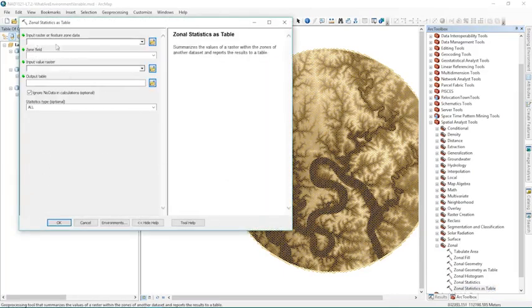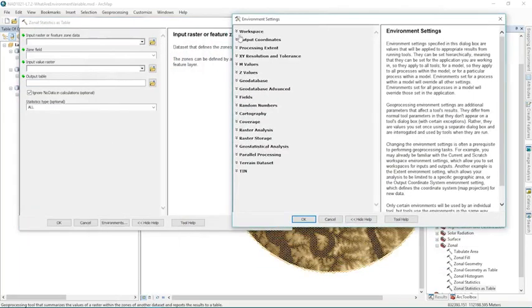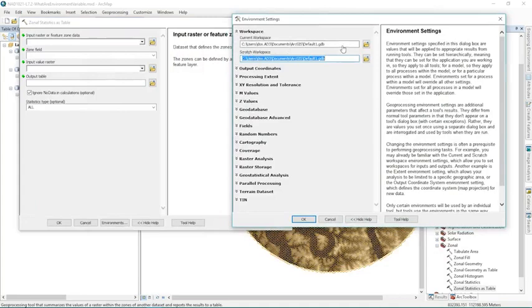I'm not going to focus on these parameters, but remember that a tool has many parameters. We have our input parameters and our output parameters. Now, environment variables sit at the bottom here, and if I click on this, I get a whole listing of additional items in groups, and they're basically just the same as geoprocessing tool parameters, except even though I access them here, in general an environment setting is overarching. It affects the entire analysis environment, and that's where it gets its name.